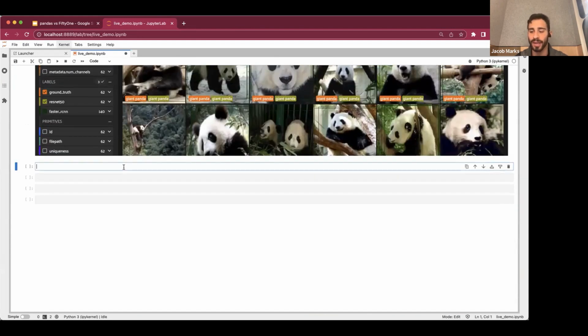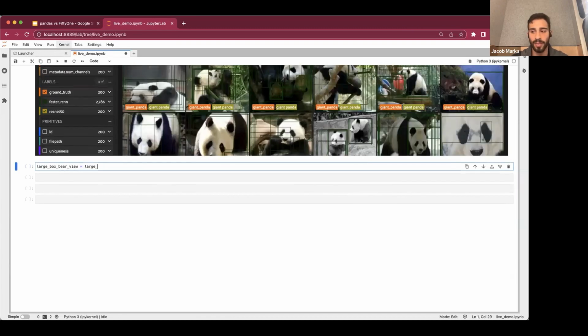So now let's look at all of the large bounding box images that contain at least one bear classification. We can create a new view that starts from the large box view that we just generated and tries to find if there is a detection which is a bear.